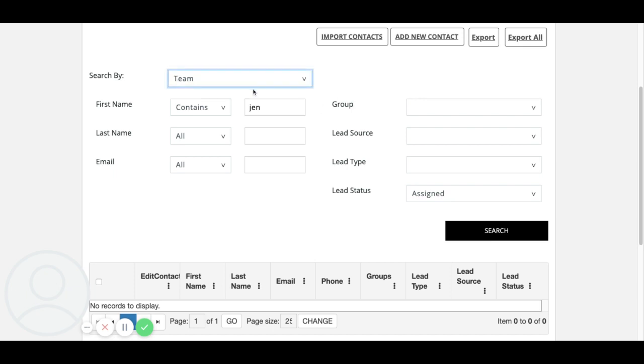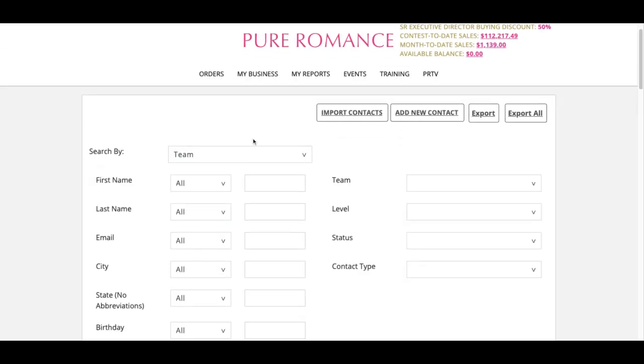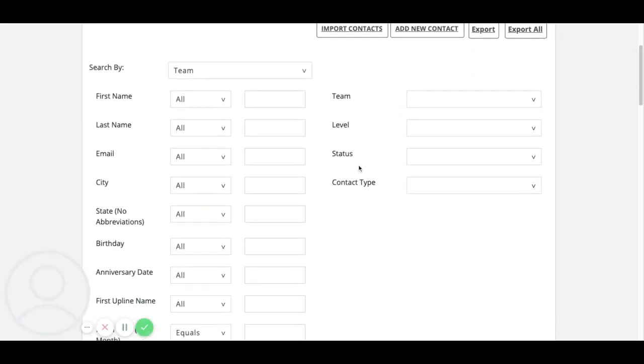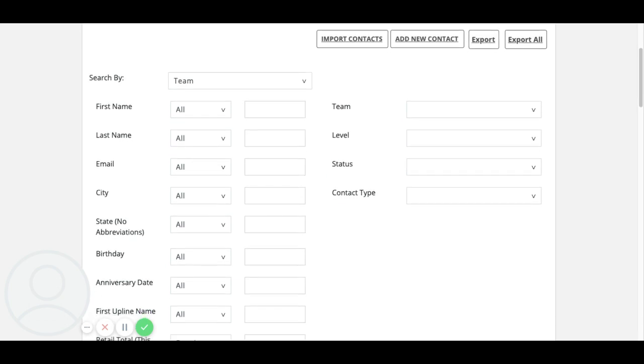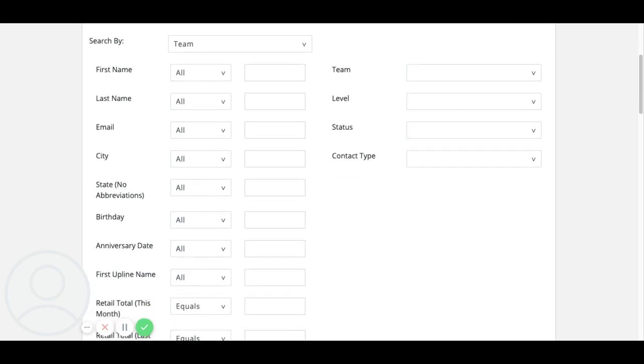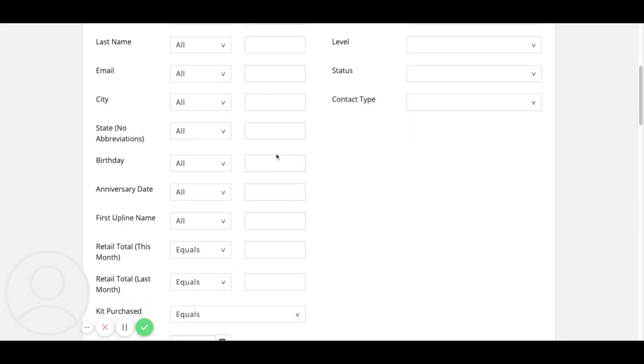So our last one is going to be team. This is going to be really great for you to find team members and be able to reach out to them. So let me, when this loads here, show you just some of the awesome options that we have within team for searching. So again, you've got your standard first and last name, email, you've got location. So let's say you're looking for all the leads in a particular city. You can find those easily.